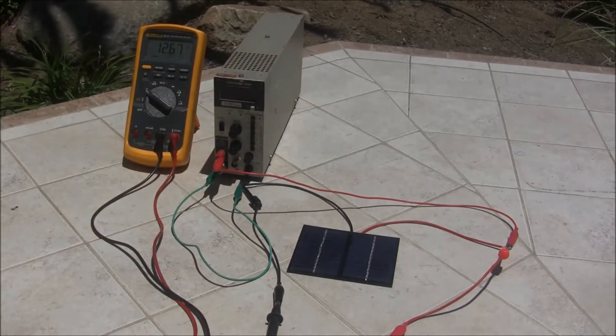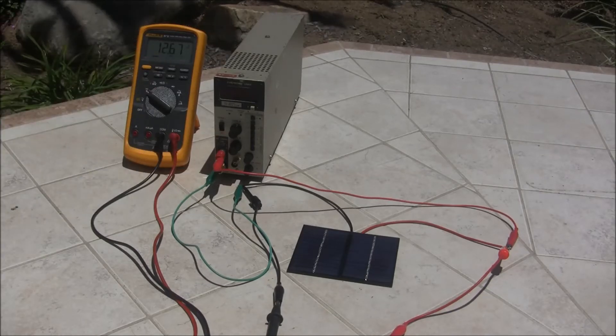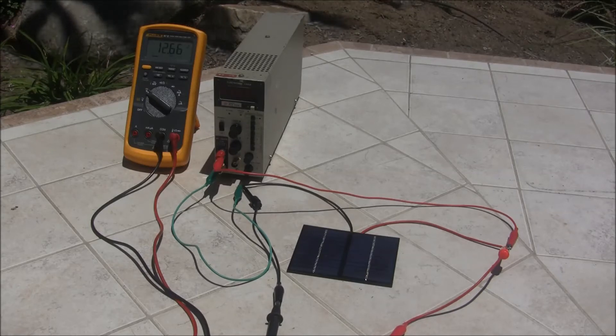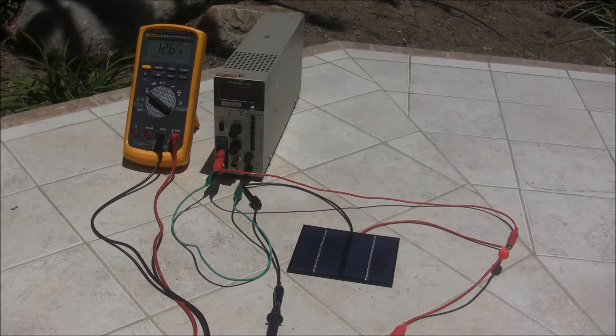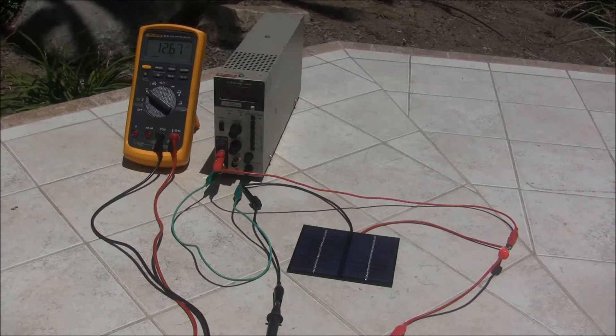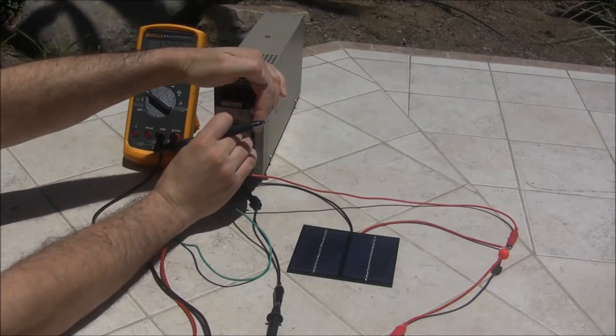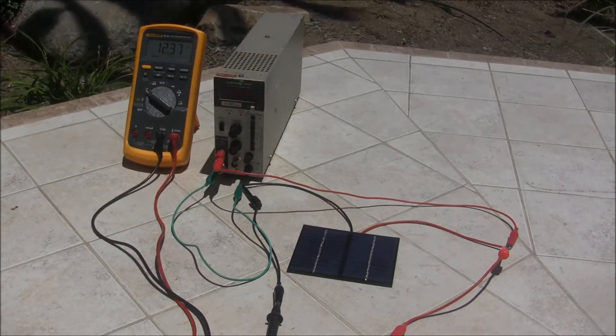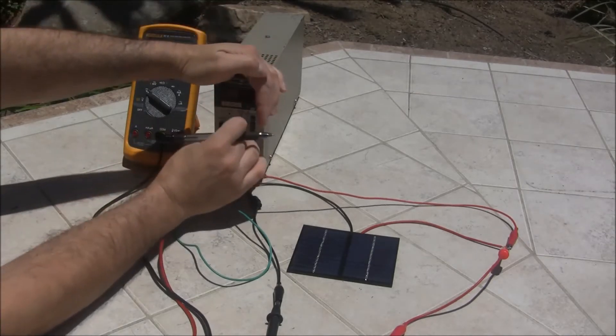At 50 millivolts or 0.05 amps, the voltage has dropped down to 12.67. If this really is a one and a half watt, 12 volt panel, we should be able to draw 125 milliamps without that voltage dropping too much below 12 volts. I'm going to nudge the load up again. Now I'm at 60 milliamps and our voltage has dropped to 12.37. That's still acceptable.